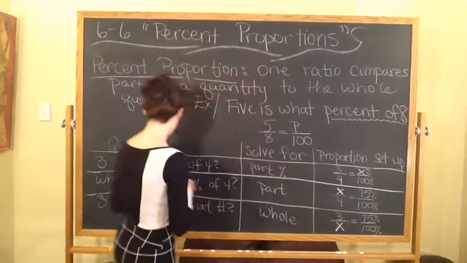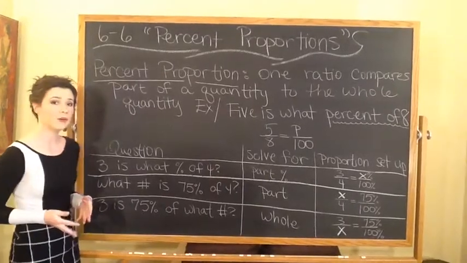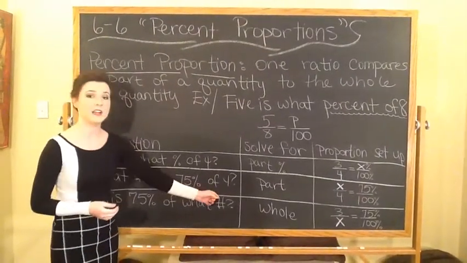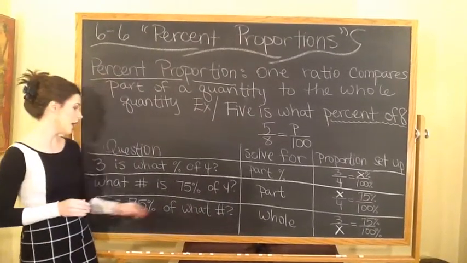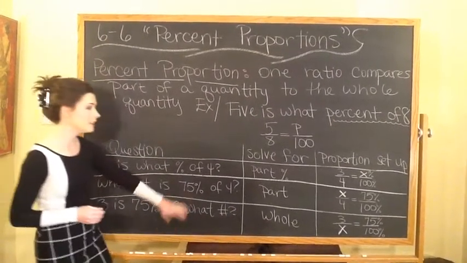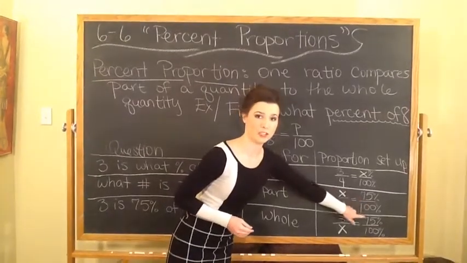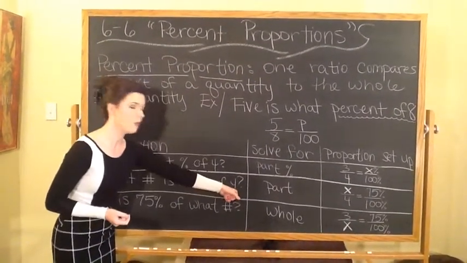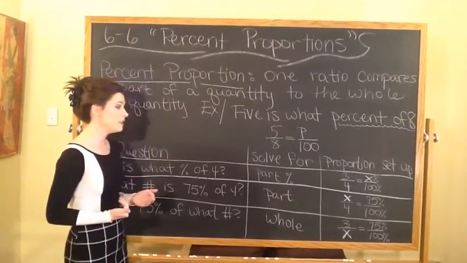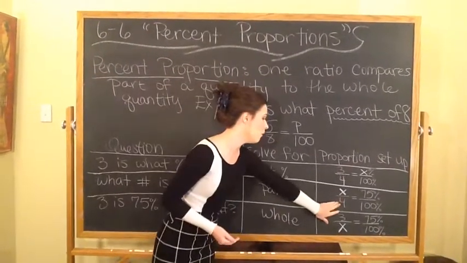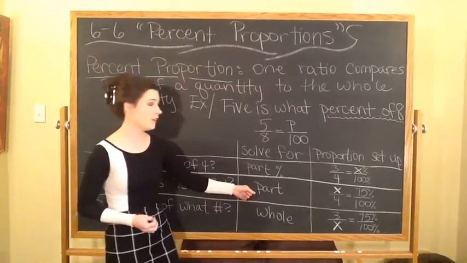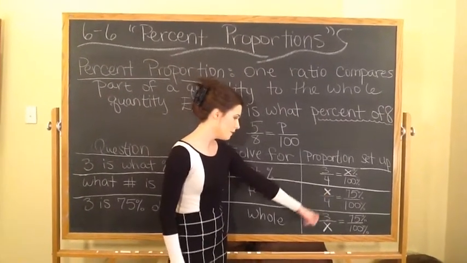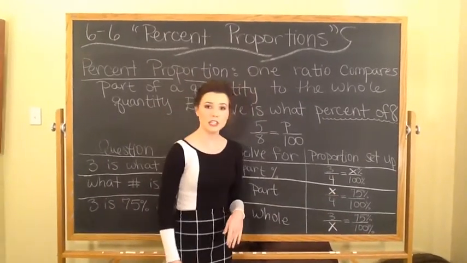There's a different type of question that you're going to get. It's going to say, what number is 75% of 4? First of all, I see a percent, and I know that's going to be set up on top of my 100% because that's the partial percent. Then I see of 4, so that means that's my denominator. So I'm solving for my part, which is my numerator, and we're going to use cross multiplication and then solve for our missing variable.